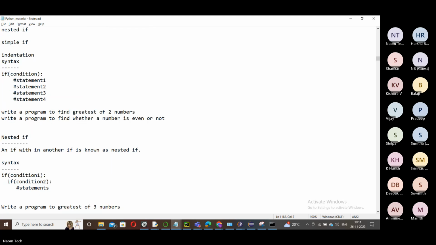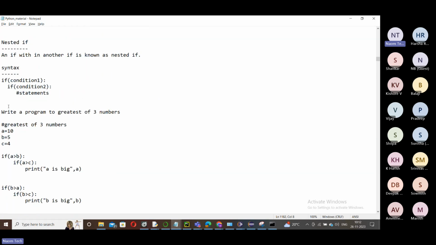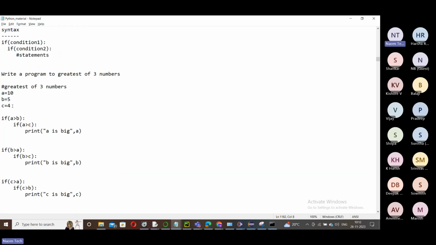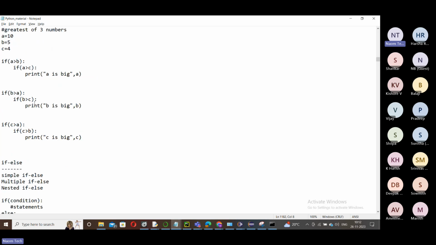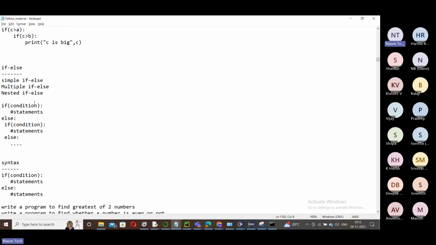Now shall we switch to the next topic? Let's try to complete as much as possible so that we can switch to the control statements, I mean the loop control statements, in the next weekend. Next weekend is going to give a clear picture about how to start with loops and how to add some logic. It's going to be a very good session, if you are having any confusion with logic or anything. Anyhow, let's switch to the next topic, if else.